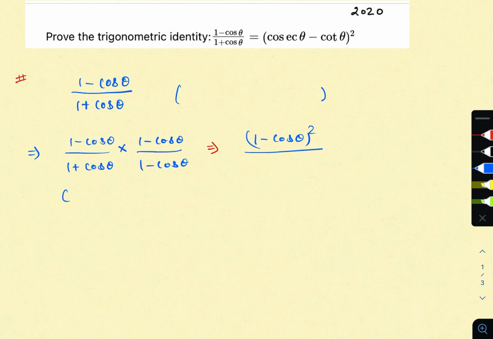So what we can apply here, you can see here we can apply (a plus b) into (a minus b), and this thing is going to equal a square minus b square. और हमने स्टार्टिंग कहाँ से की थी, जैसे यहाँ पे जो हमने लिखा है फर्स्ट स्टेप, यहाँ पे आप लिख सकते हैं कि हम किसके साथ वर्क कर रहे हैं, लेफ्ट हैंड साइड के साथ वर्क कर रहे हैं, और हम लेफ्ट हैंड साइड को सिंप्लीफाई और मॉडिफाई करके इसको राइट हैंड साइड के इक्वल दिखाना होता है. तो यहाँ पे हमें क्या मिल रहा है, न्यूमरेटर में (1 माइनस कोस थीटा) का होल स्क्वायर, नीचे ए स्क्वायर माइनस बी स्क्वायर, मीन्स 1 स्क्वायर इज 1 माइनस कोस स्क्वायर थीटा.